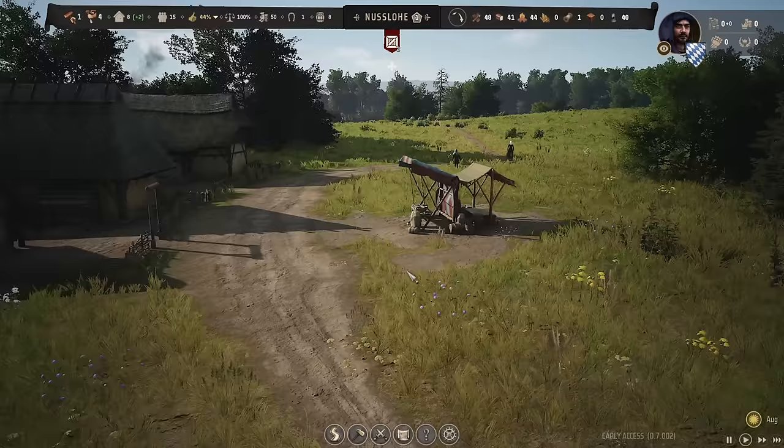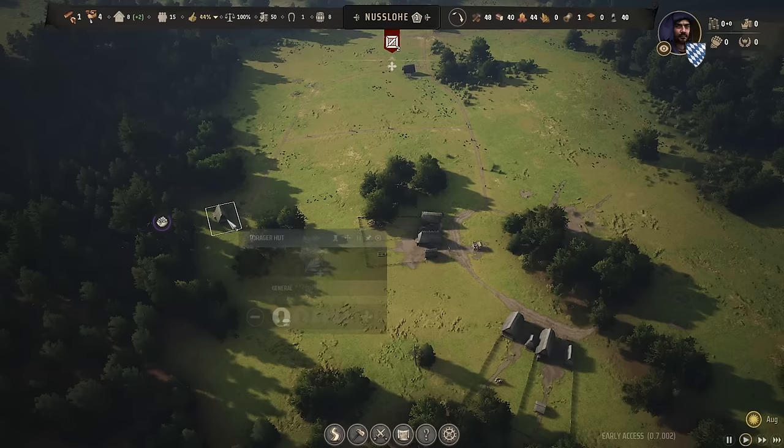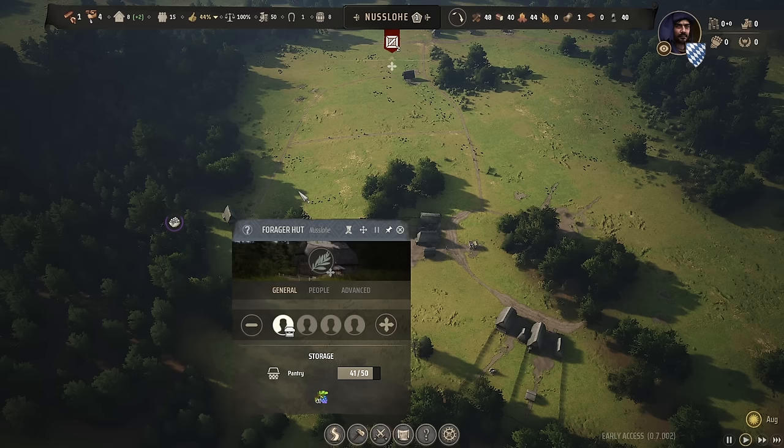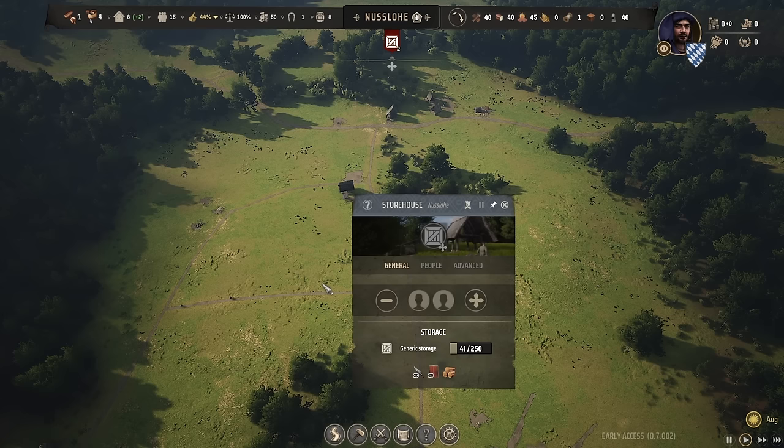Look at that — so fast with how they've rebuilt these stalls. They really know how to do it. Now, currently these food stalls and firewood stalls are directly maintained by the workers in the buildings producing whatever they're selling. This family works here and they're also maintaining a stall, which means obviously this family can't be as productive. I will eventually shift these responsibilities over to the granary and to the storehouse.